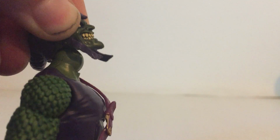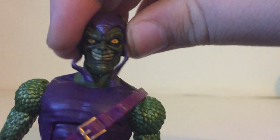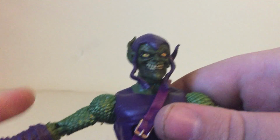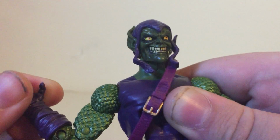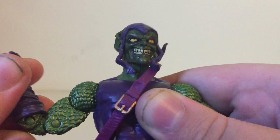Anyways, let's get into articulation. So we'll just put him down here. His head will move up that far up, that far down. He can rotate his head all the way around. He's got some pivot. His arms will move out just about that far. The chainmail does kind of hinder it, so that kind of sucks. They will go all the way around. You got bicep swivel, double jointed elbows, wrist swivel, and they do flick up and down.